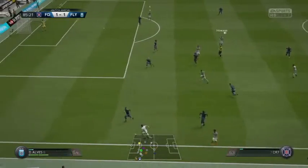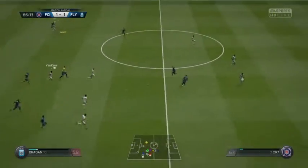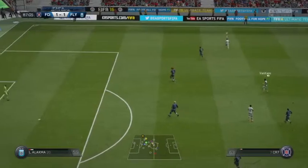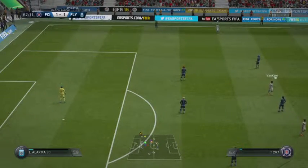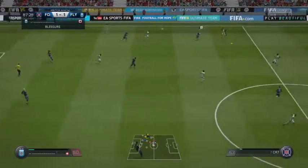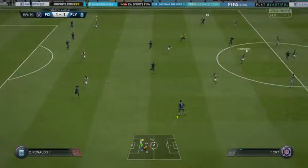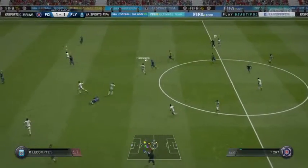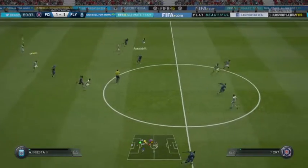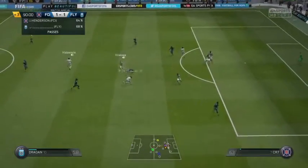Matuidi. Oh, he's a fit lad, but he looks more fatigued than fit at the moment. He's going to need the physio for that, and maybe unable to carry on. Well, he tried to find his man, but he's only put the ball into touch. Drogba. Well, it's a 90-minute match, and there's only 2 minutes to go. It's got him out of a tight area with that back heel. And he's dispossessed.